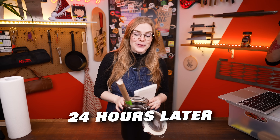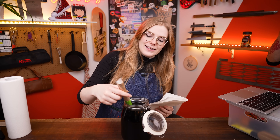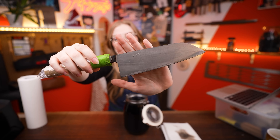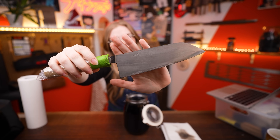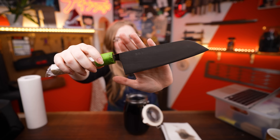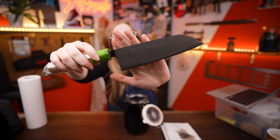It's been 24 hours for the coffee patina and we're going to see how it looks. There you have it — the 24-hour coffee patina. This is usually one of the more even ones that we do and I still think it's probably going to win the challenge this time around. Simple enough to do at home.